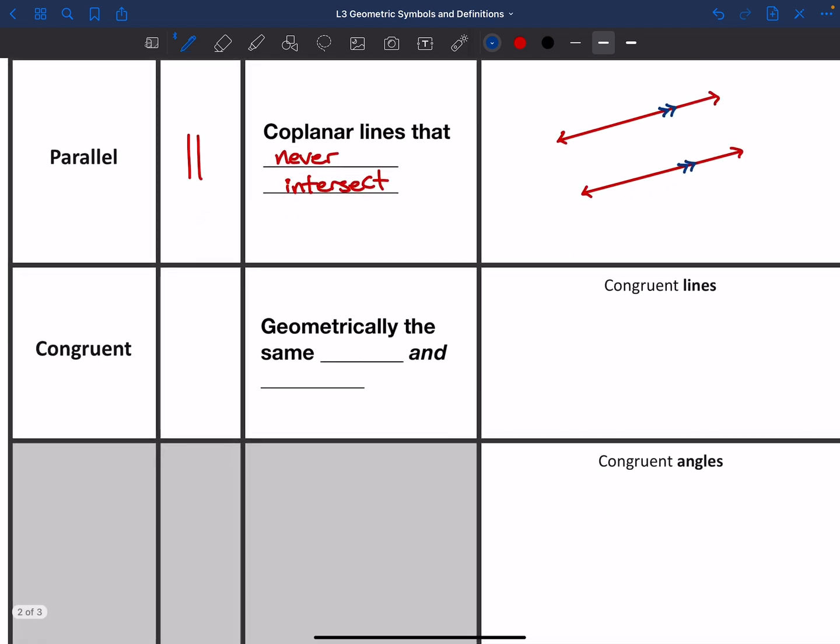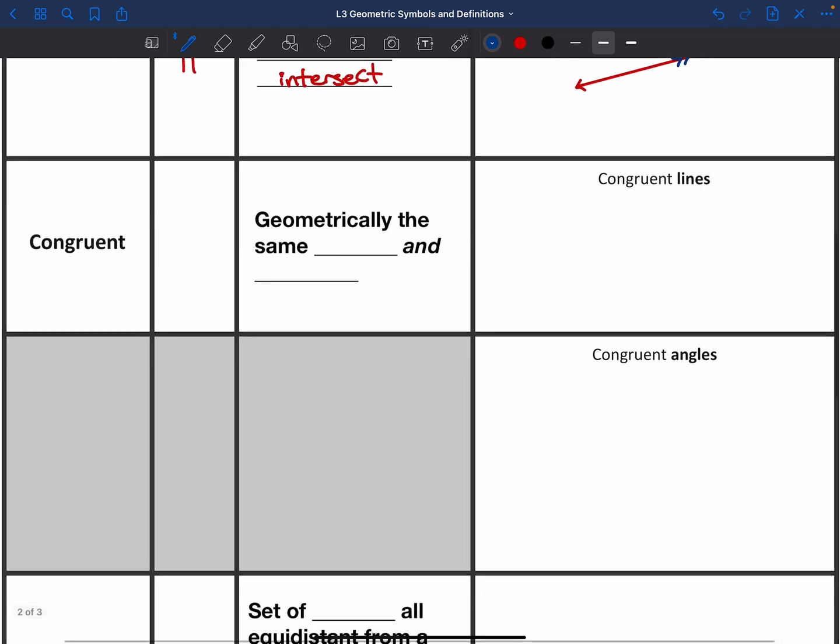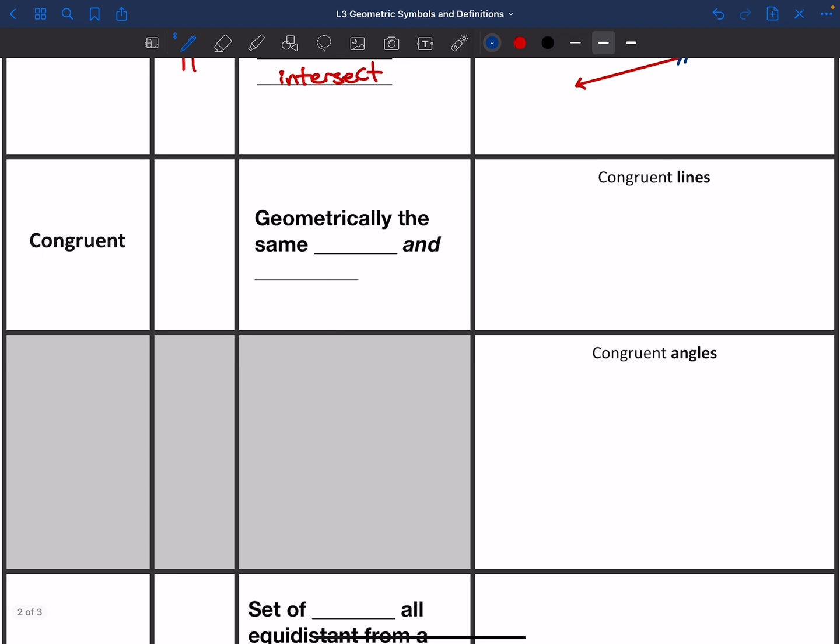Then we're going to talk about what the word congruent means. Congruent is something that's going to come up quite a bit this trimester and also when you get into Geometry B. So the symbol for congruent, right? You take an equal sign and then you put a little squiggle over the top. The equal sign is giving me the idea that things are going to be pretty similar, right? They might almost even be equal to each other. But the little squiggle's telling me it's a little bit more than that.